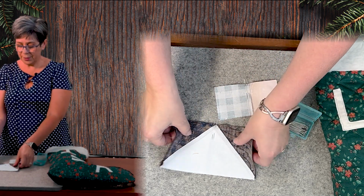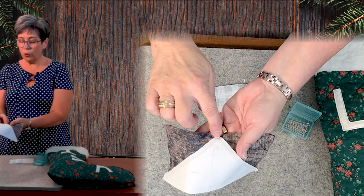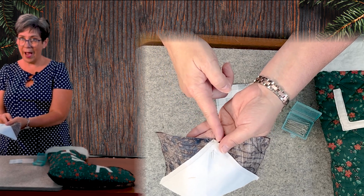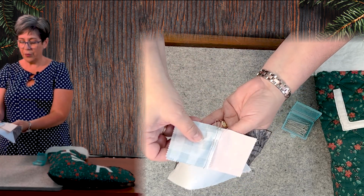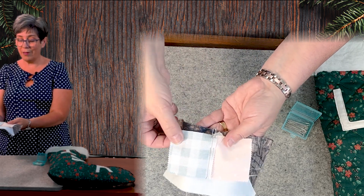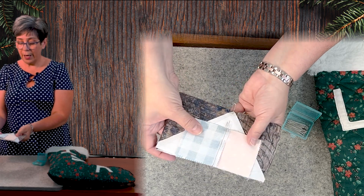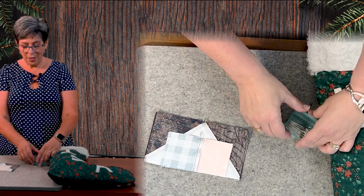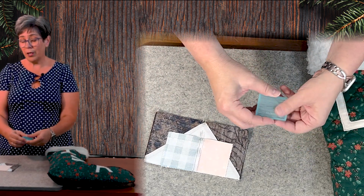But forked pins are special because they hold your matching seams or points before and after the seam. So there is no way your fabric is going to push this way or that way. Forked pins help your seams stay perfectly aligned. The forked pins are about 1.5 inches long, and they come in a package of 35. And forked pins are day 12's stocking stuffer, and they're going in my stocking.